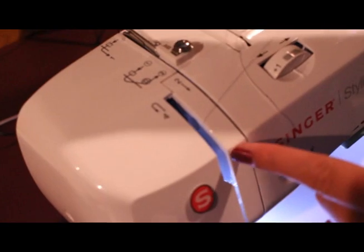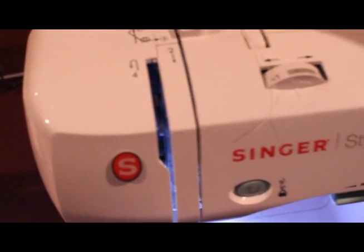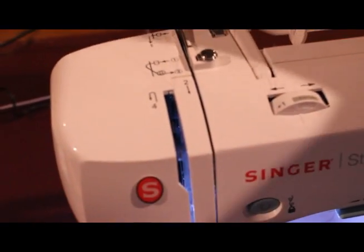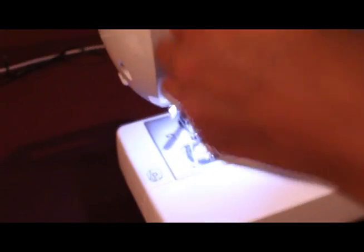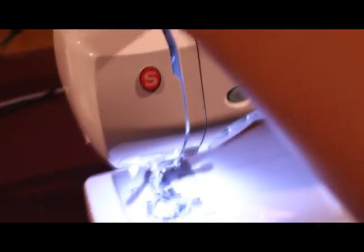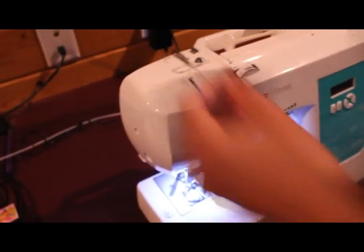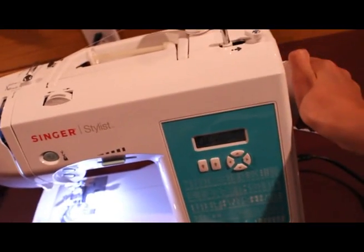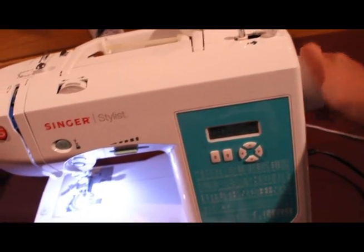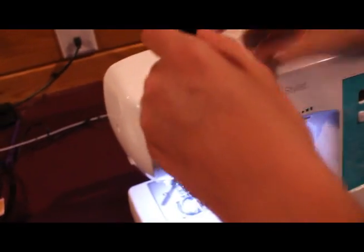I want to kind of bring it to the side. Make sure — there's this silver thing right down there, right there. You want to go up on this side of it. Sometimes it's got to reposition. If it won't do it, you just got to go to this right knob over here and just go this way, and once you see it, like right about there.